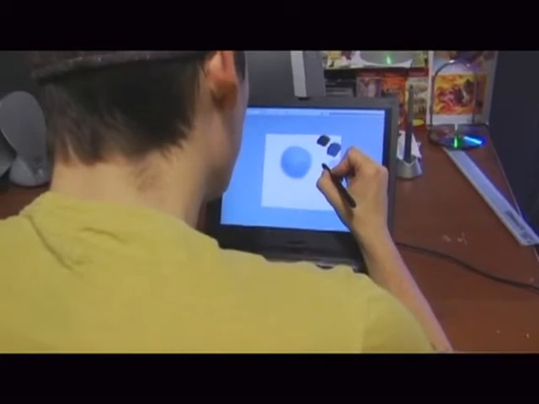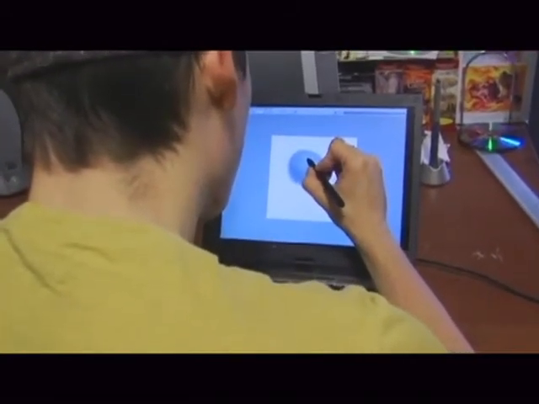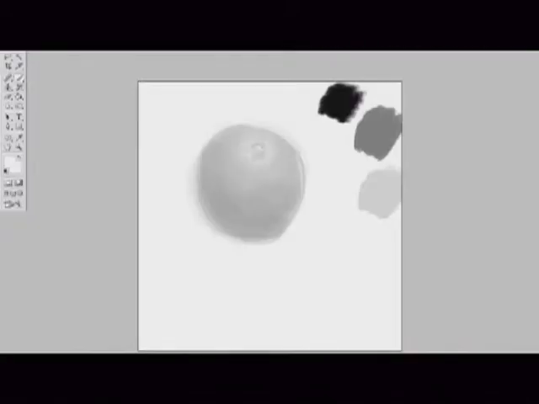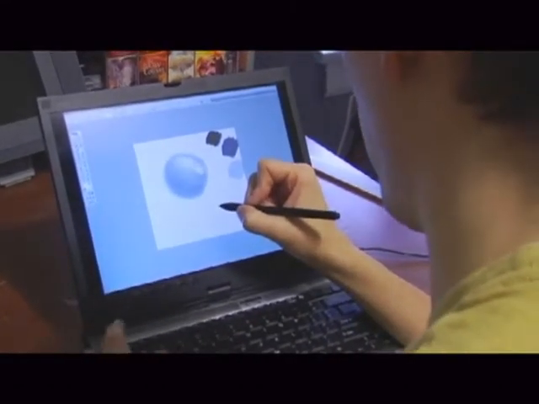It's more important to keep things simple, especially at the beginning. If I want a little highlight, I'll simply select white for my background. With the white selected, I'll do a light wash. Controlling the pressure of how hard you're pressing down with the white still selected, you can continue to lay down washes of white to again sculpt the sphere. If I were to press down hard, the brushstroke would look solid white.